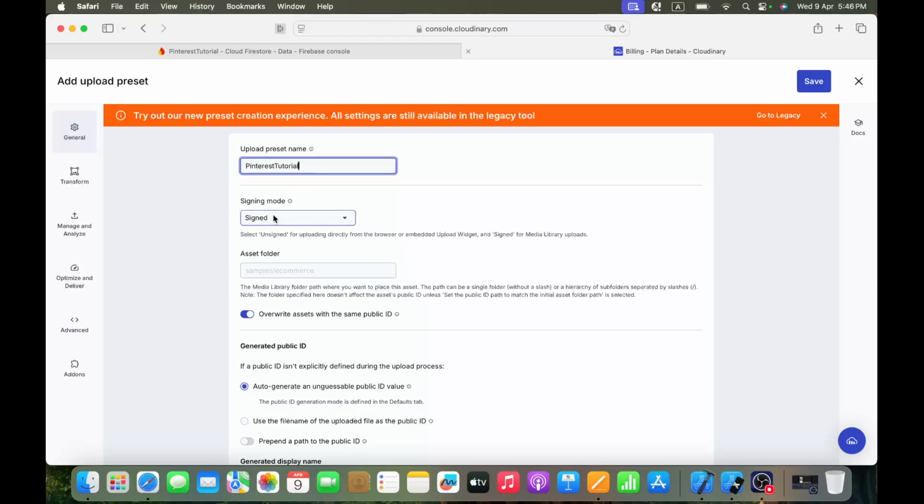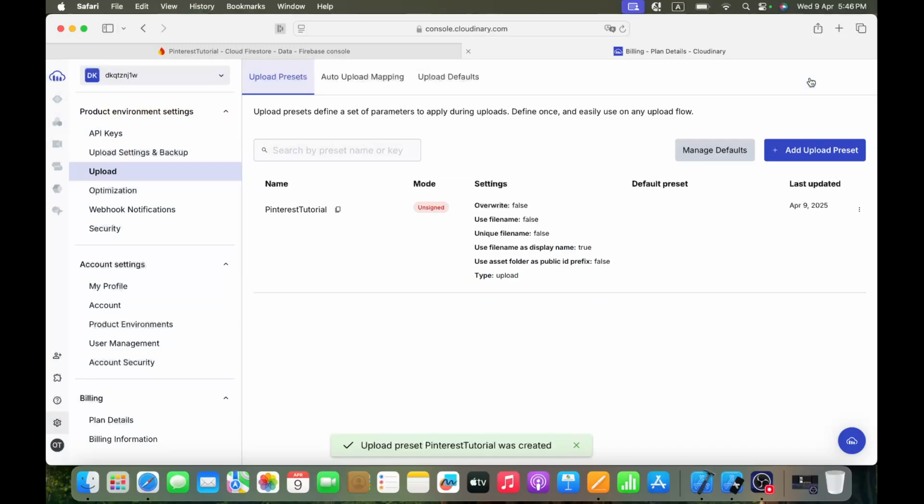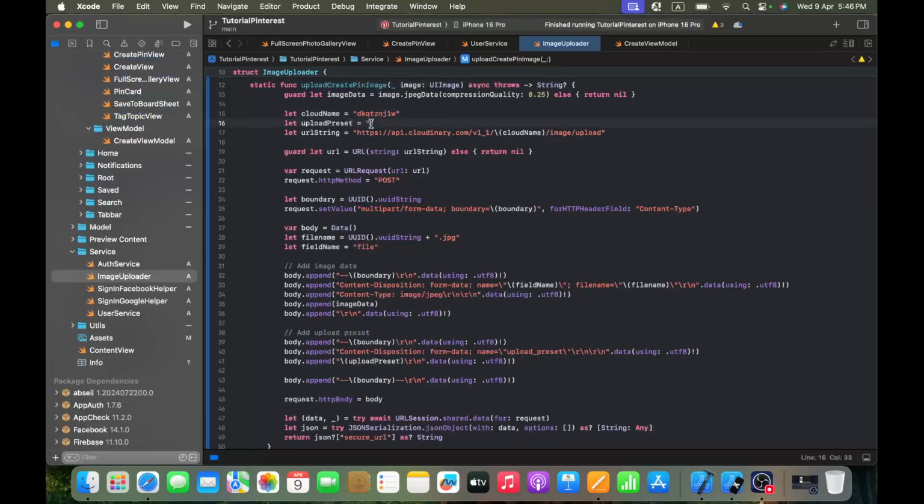For sign-in mode, choose unsigned because I want to upload without the need to sign in to Cloudinary, because I'm signing in to Firebase, so I don't really need to sign in also to Cloudinary. Okay, so I'm going to copy the name and paste it here, and that's all you need to upload it to Cloudinary.